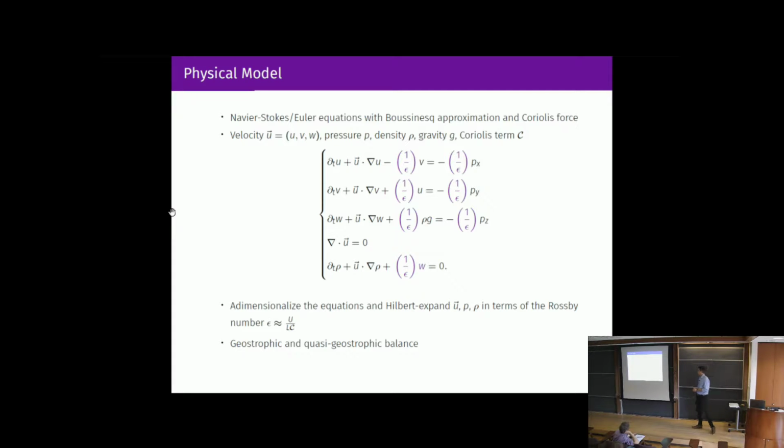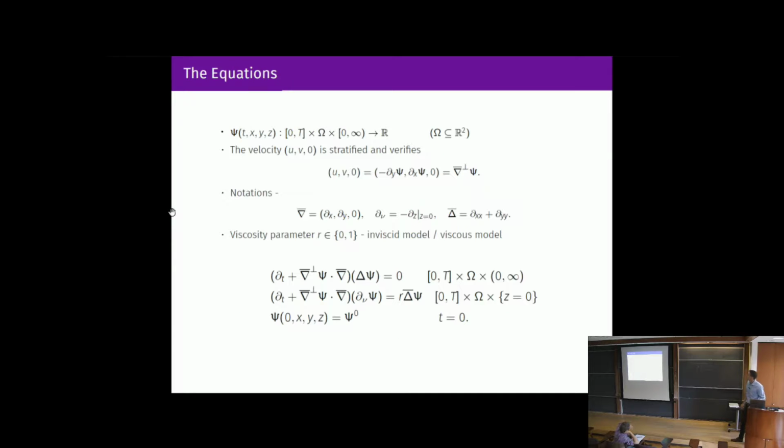All right, so the next leading order in epsilon is my set of equations, and let me now show those to you. My equations are posed in terms of a stream function psi. Psi comes from the pressure from my Euler equations, but I'll just adopt the classical notation for QG and refer to the stream function as psi. And as I said, the fluid velocity is stratified, so the third component is 0. And it's divergence-free and given by the perpendicular gradient in x and y of my potential psi.